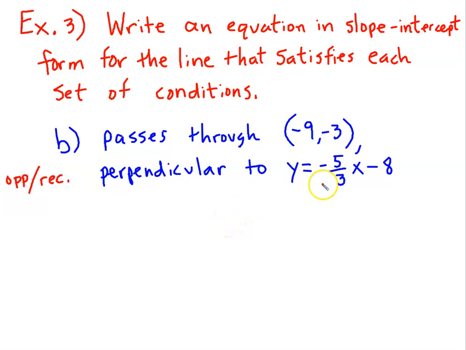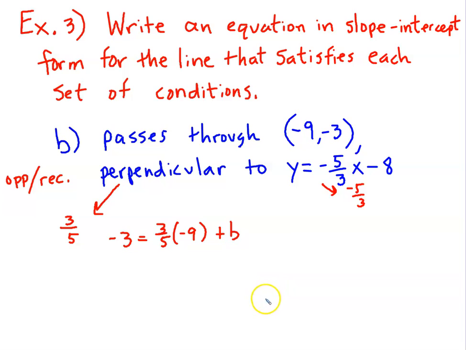So I take the slope of the given line, which is -5/3, and to write the line perpendicular to that, I'm going to use a slope of +3/5. Opposite reciprocal. And the process is really the same from that point on. We use our point that this line goes through. y equals m, which is going to be 3/5, x, which is -9, and we're going to solve for b.